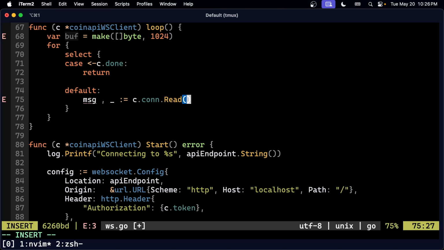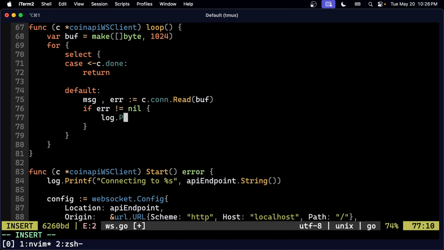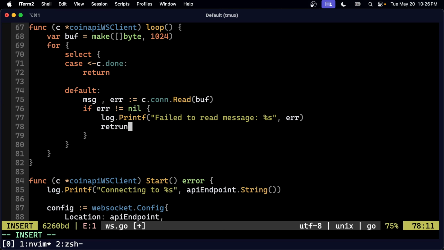And we're going to read it to the buffer. If there was an error, we print this message and return.